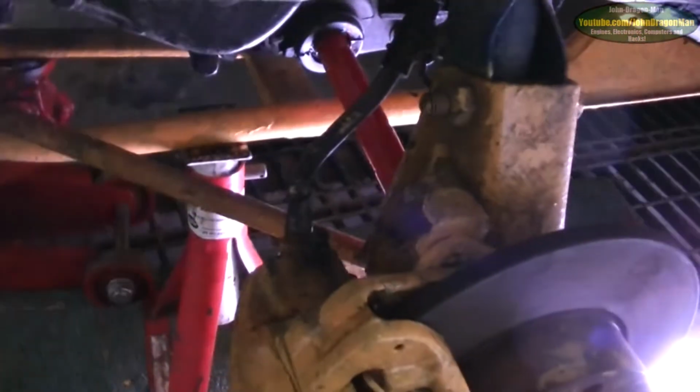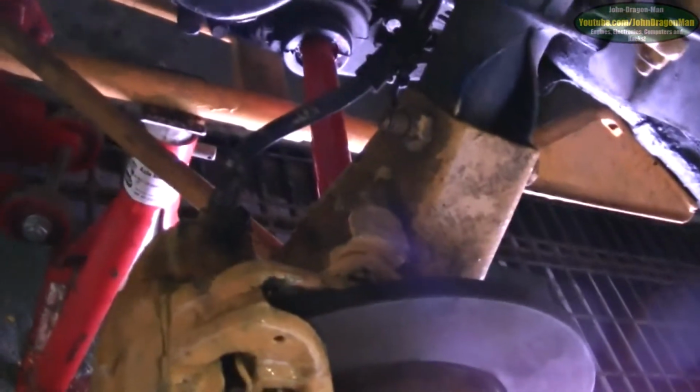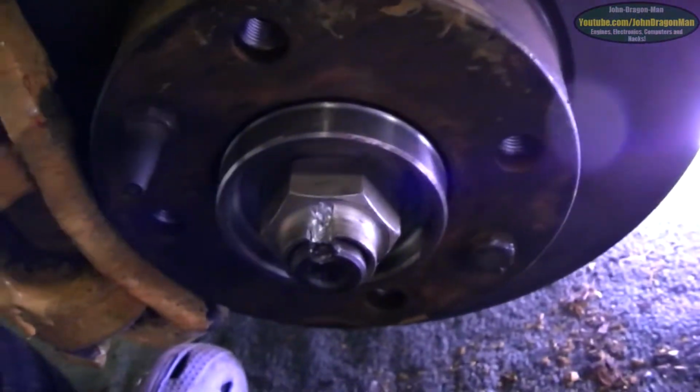And there we go, guys and girls. It's all back together again. I've got no bolts left. I've done a bit of painting under there as well. Well, it was all in bits, so I obviously painted it all. You saw some of the work I just did. Let's have a look. Painting, nice, shiny.